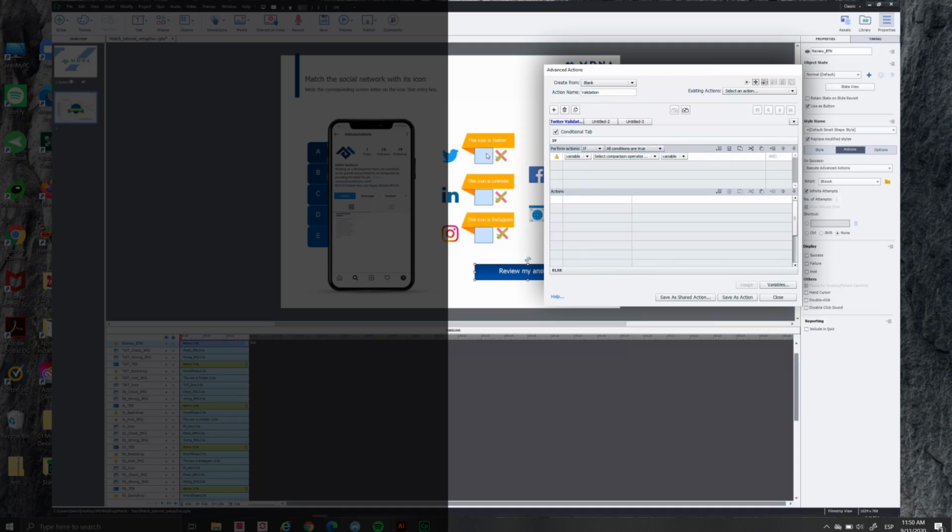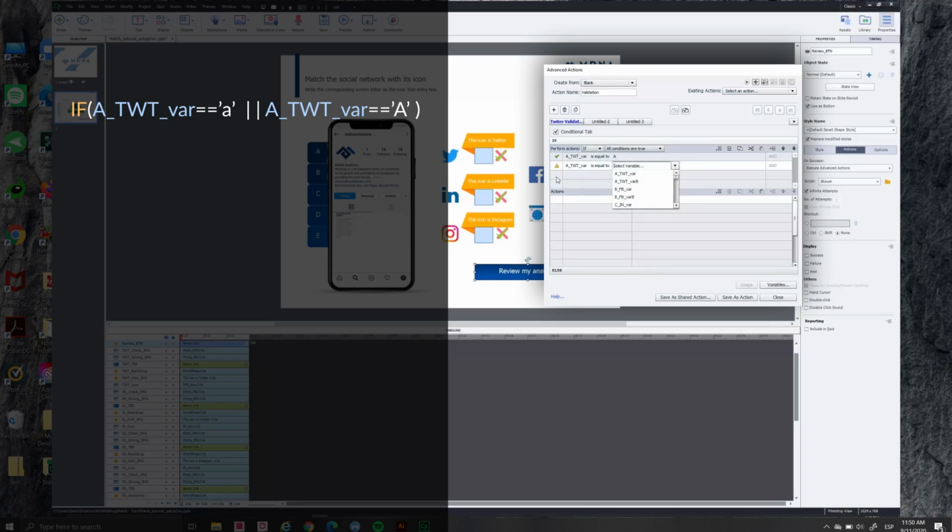The Twitter icon corresponds to the letter A. So if my variable, the Twitter variable, is equal to a literal A, or if my Twitter variable, be sure to select, when working with advanced actions, Captivate does make the difference between capital letters and lowercase letters, so be sure to enter both.